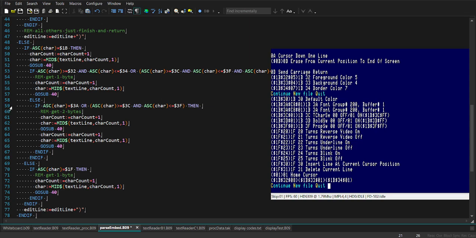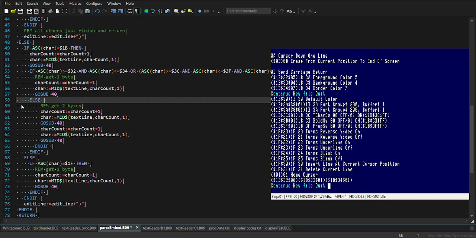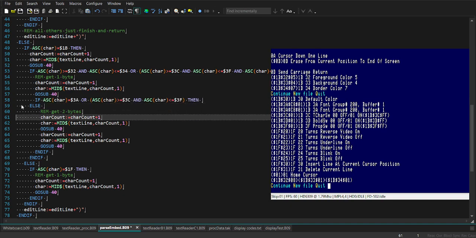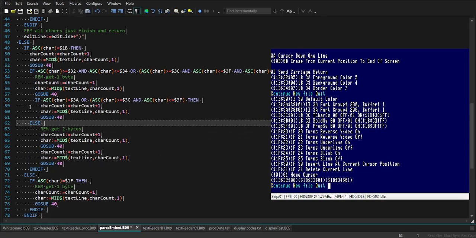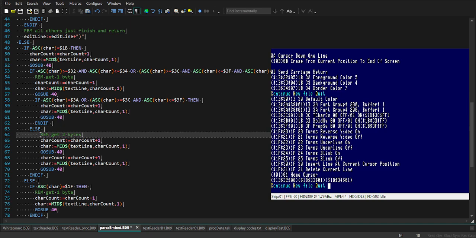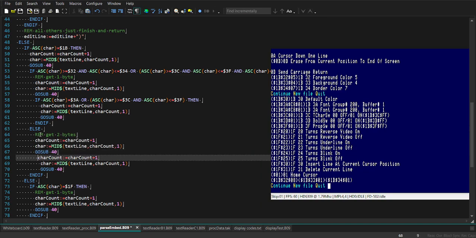Okay, so I think what I don't understand though is why it worked on the 0, 1 but not on the 0, 0.